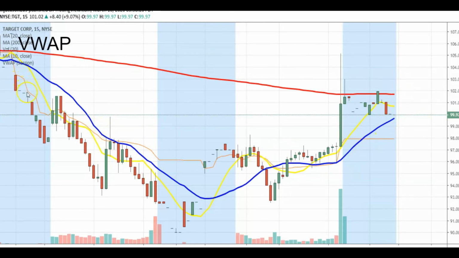This orange line that might look red to you, the thinner line, this is VWAP. VWAP is what measures the average price with volume included for that day. See, these 20 MAs and 10 MAs and 200, whatever the number is, that's how many days it's averaging. 10 days, 20 days, 200 days. This orange line, this VWAP, this is just averaging that day's production.